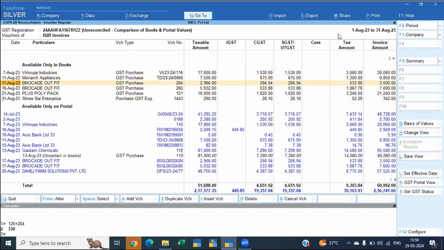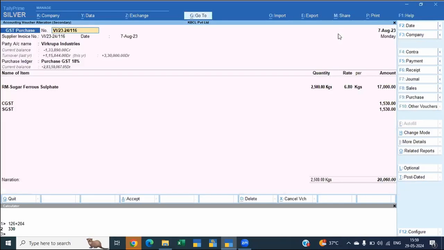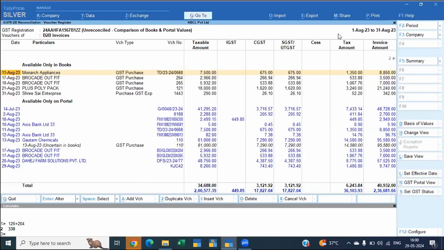Now in this case, if you see Virukripa Enterprises 116 and this 116 is the same. So the moment I make this change here, yeah, this particular entry has been reconciled. Similarly, you can see manually and make these changes. Now, these entries are still not getting reconciled.